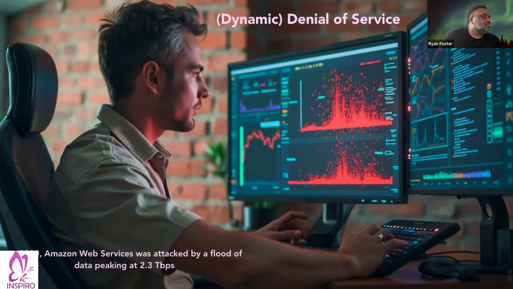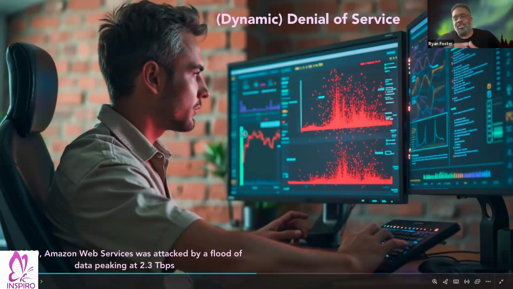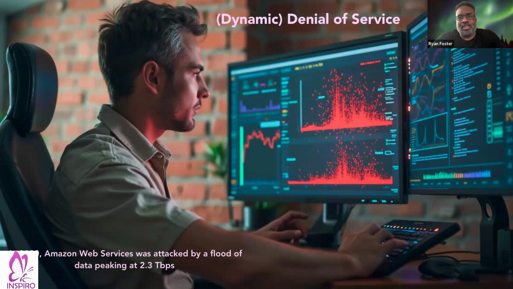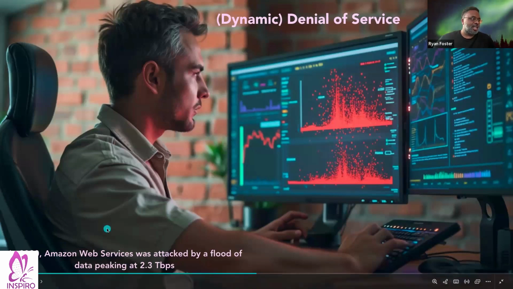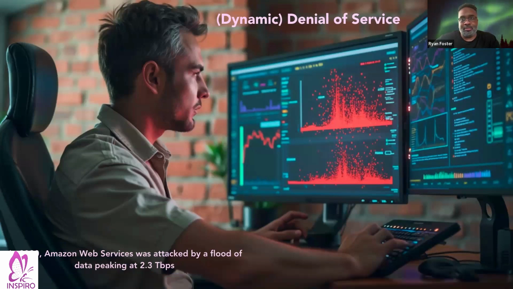Now with distributed, excuse me, it's not dynamic. A distributed denial of service is the same type of attack, except the hacker takes control of a bunch of computers. And then he tells all of those computers to attack the one website. That's the difference. A denial of service involves one computer. Distributed denial of service is where a hacker controls a bunch of computers and sends a bunch of data to that particular site. So I put an example of a real life attack.